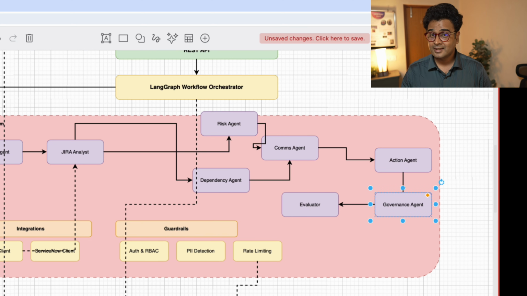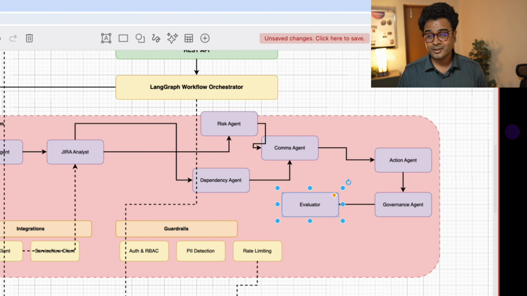And then we have the governance agent. Trust me, this is the most ignored part in your learning journey. You might have learned agentic AI just to build a workflow. Remember, in the enterprise setting, the governance agent is a very important one. This is where we check for policy, whether the action is allowed, whether it is working as per expectation, whether it is working under the enterprise constraints: role-based access control, compliance, approval rules. All those are part of this governance agent. And this is what separates your simple demos from enterprise deployment.